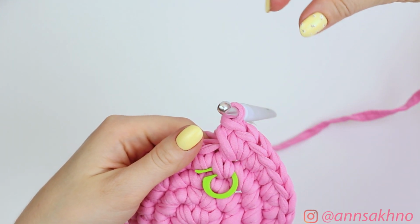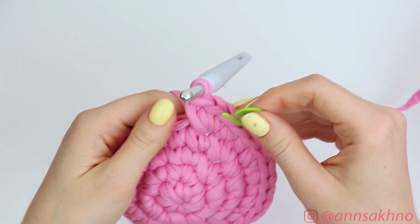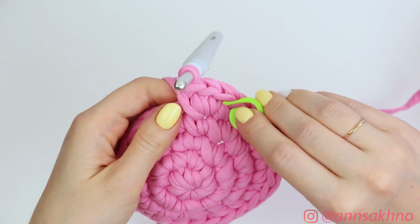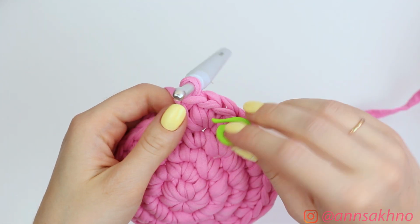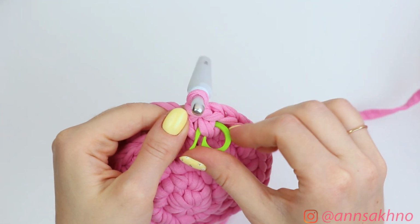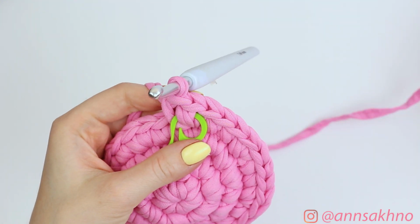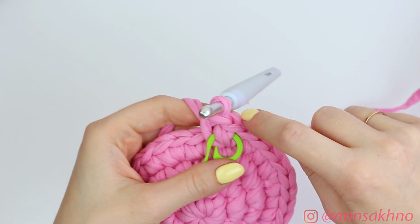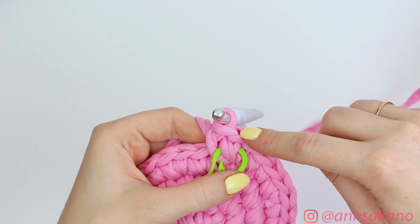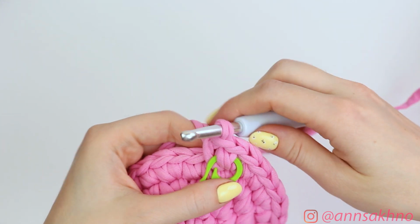With this technique, this part of the basket will be elongated over time, and it will take the shape of a teardrop. And now I'm not going to mark the first stitch of the row, this one, but I'm going to mark the middle stitch, just to show you the stitch we will need to triple the next time. And since there are 3 stitches, to achieve symmetry, it's worth tripling the middle stitch to get symmetrical elongation.